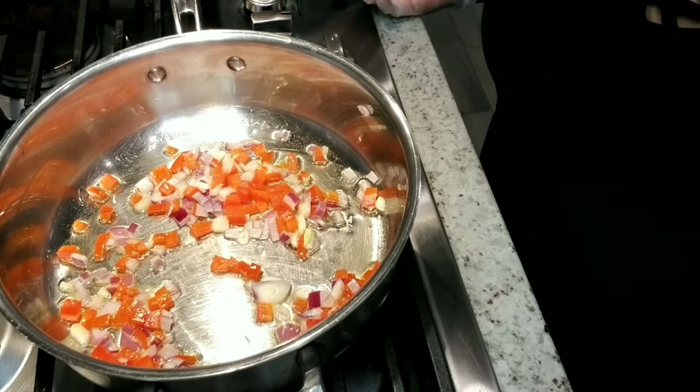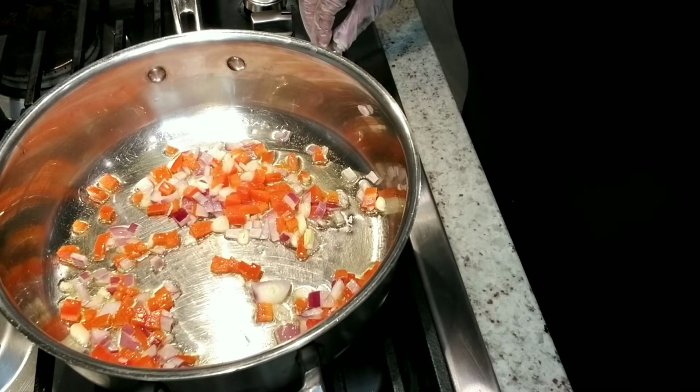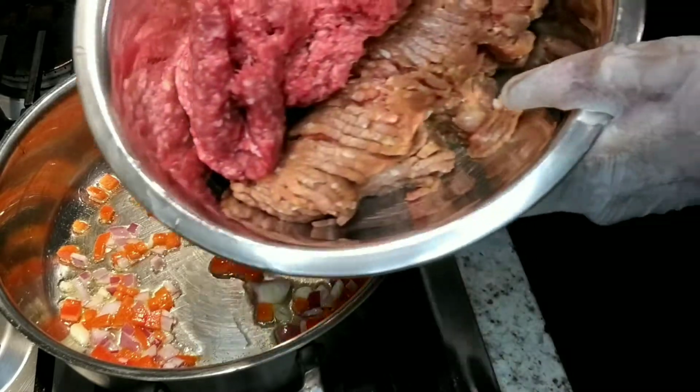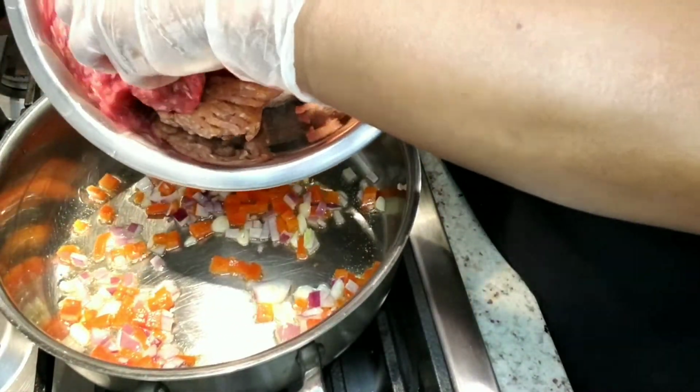Same way if you're cooking chicken or frying chicken and you put it in the pan, and if you put too many pieces in there and they're cold, it's going to start to drop the temperature of your oil, and that's what we don't want. So I'm going to turn it up a little bit, and I'm going to start to add my meat.